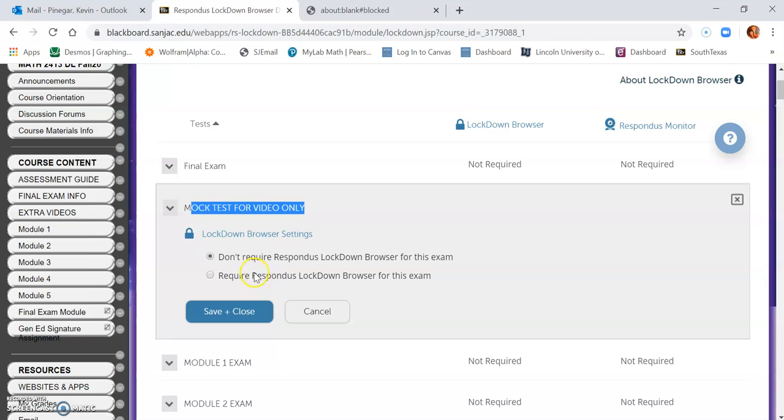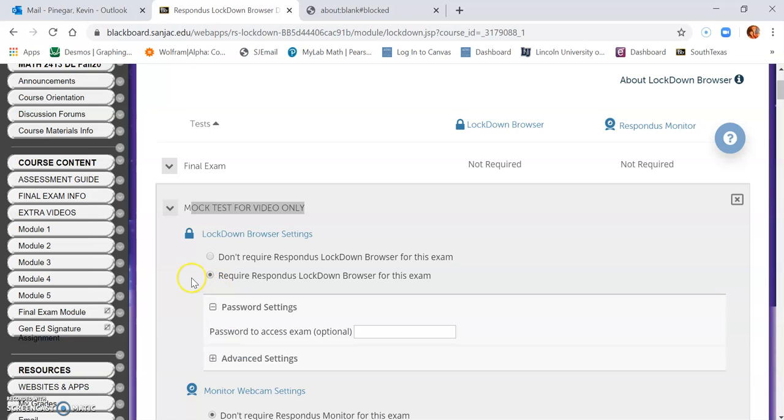So what we want to do is we want to require the Respondus lockdown browser, okay? And I don't think you can not do this if you're going to use this. I'm pretty sure you kind of have to click on this. In other words, what I'm trying to say is I don't think you can use the monitor and not be using the browser.